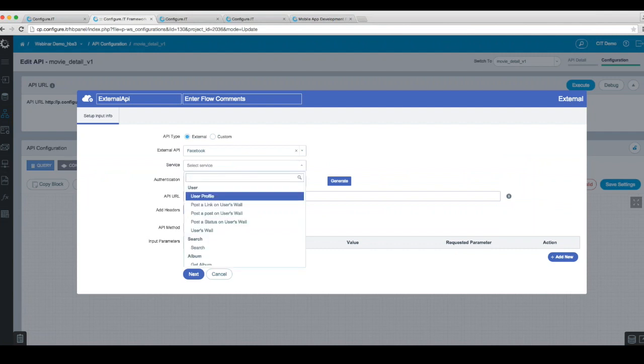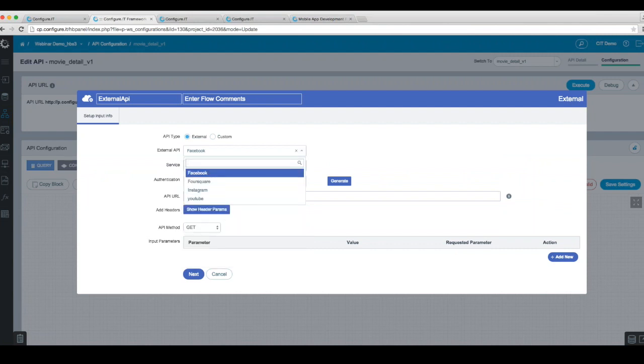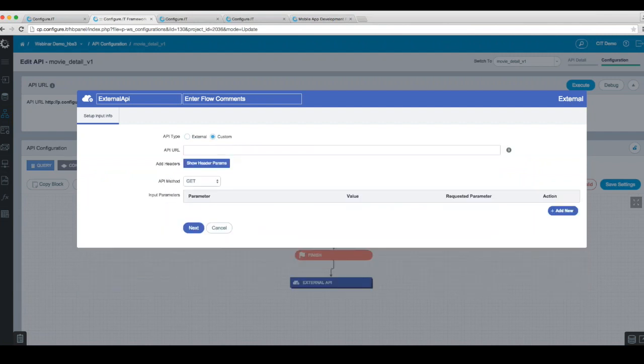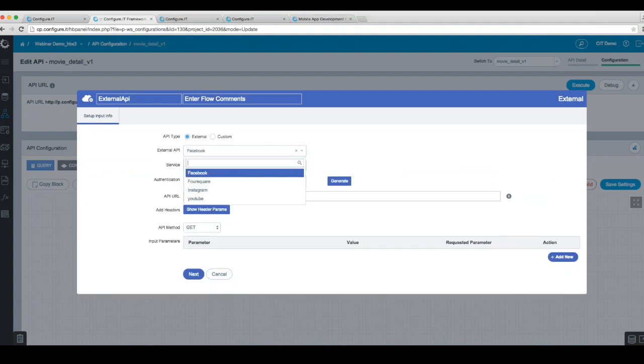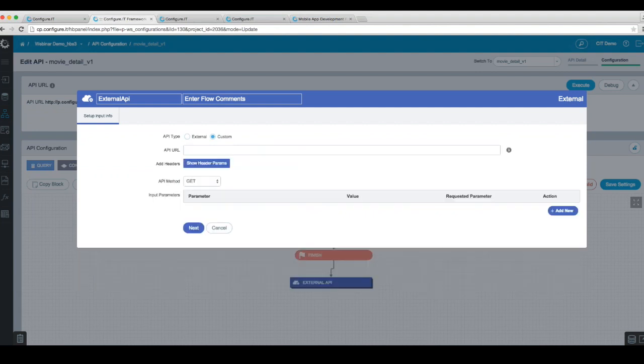We have already got a few systems integrated. We have integrated services like Facebook, Foursquare, Instagram, and YouTube. And we are continuously adding more services for one-click connection, just so that you can connect your application and make it more feature-rich and connected to other services.